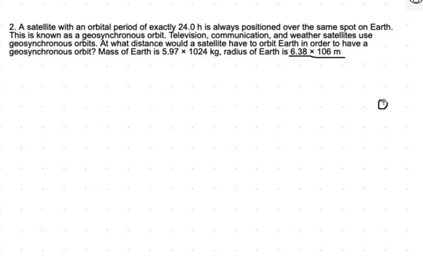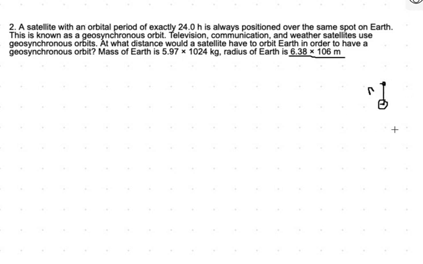Okay, so this is our Earth, and then up above the Earth, we've got a satellite orbiting the Earth. What we're trying to find in terms of the formula is we're trying to find the radius of the satellite's orbital period or orbital path, which comes from the center of the Earth all the way to the center of the radius.